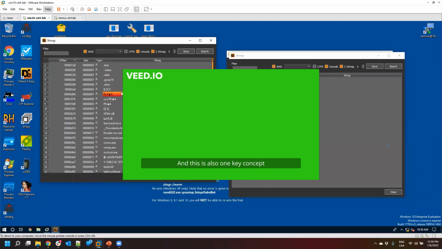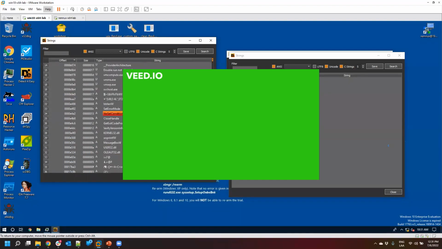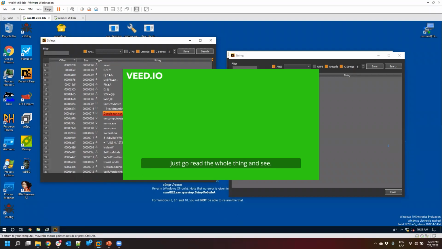That's interesting. And this is also a key concept you need to have in mind. If you are going to start analyzing malware, you need to filter strings as much as possible. You need to be good at filtering, to train yourself to identify stuff that is interesting, so you don't waste a lot of time. You don't just read the whole thing and say, okay, I think this could be interesting, I think this could be interesting. So remember that word, could.